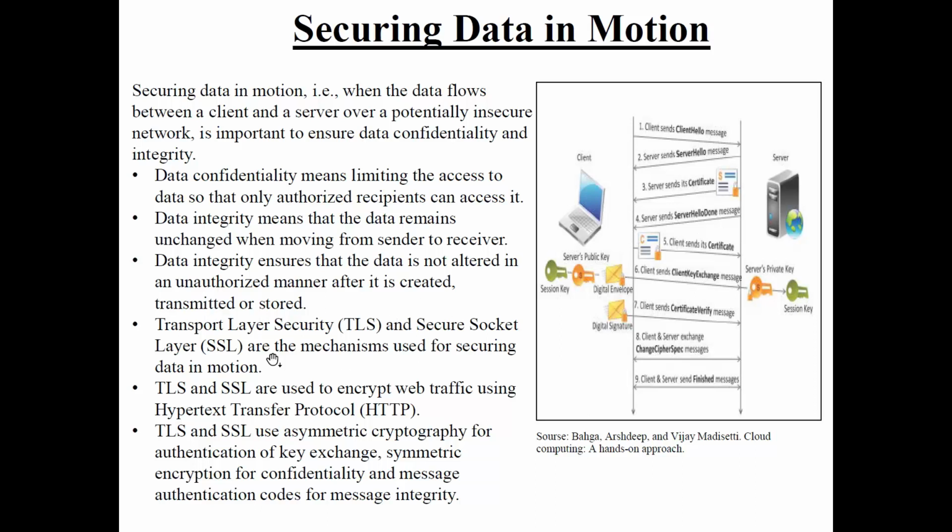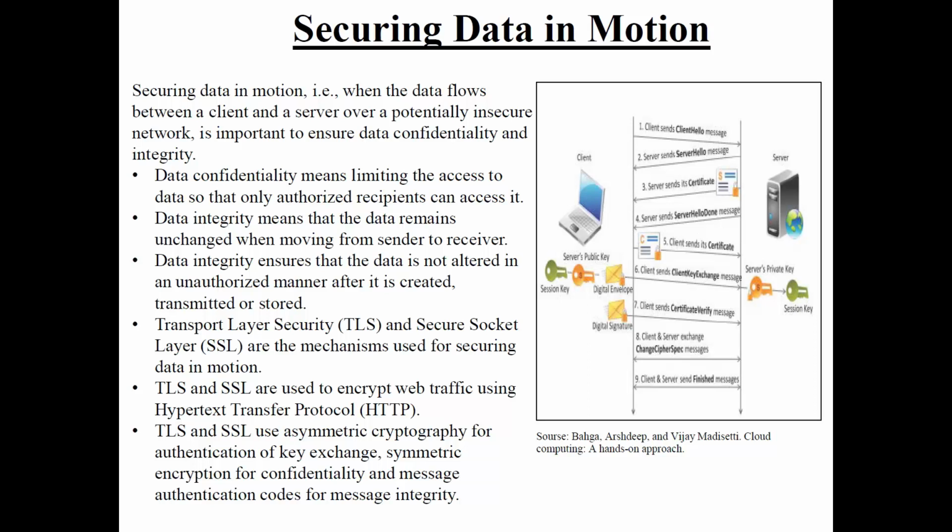Transport Layer Security, TLS, and Secure Socket Layer, that is SSL, are the mechanisms for securing data in motion. Both of these are used to encrypt web traffic using HTTP, that is Hypertext Transfer Protocol. They use asymmetric cryptography for authentication of key exchange, symmetric encryption for confidentiality, and message authentication code for message integrity.